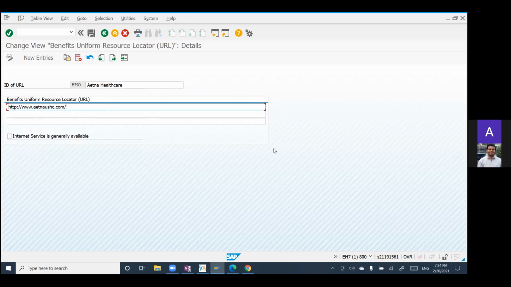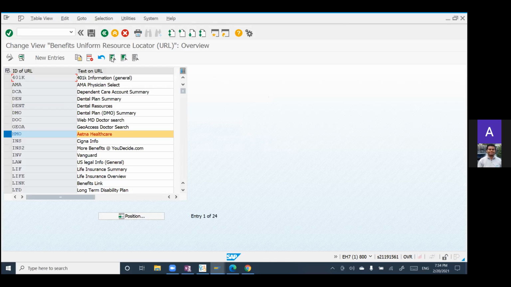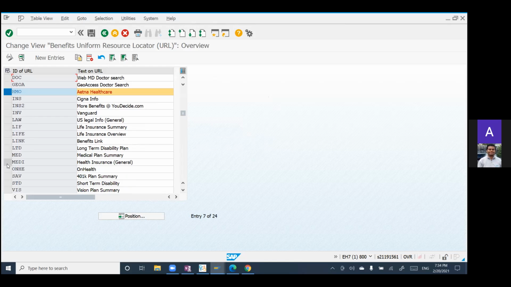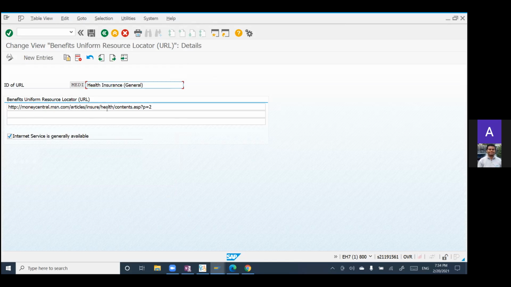Once this URL is provided to the employee, they don't have to search for it on Google or somewhere outside. They will just enter that, and if you have single sign-on, you will register directly with your company email ID, just like signing up for any website. Then your HR, who is the administrator for that benefit, will get a notification saying that this many people have already registered for this particular benefit plan.